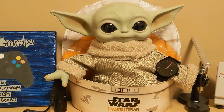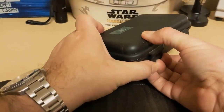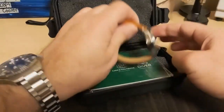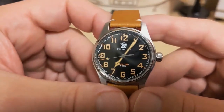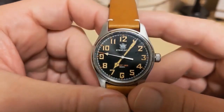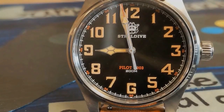Here's the watch. Being a Steel Dive, it comes with this nice plastic case — same case that Addy's Dive comes in, and San Martin used to come in until they upped their case game with those big cases they're sending now. This watch was about $90 on AliExpress. This is my first Steel Dive on this channel, and surprisingly enough it isn't a dive-style watch — this 1903 is a pilot's watch.